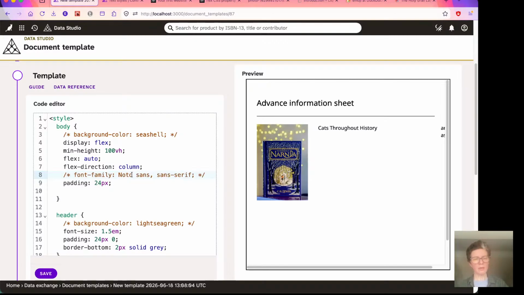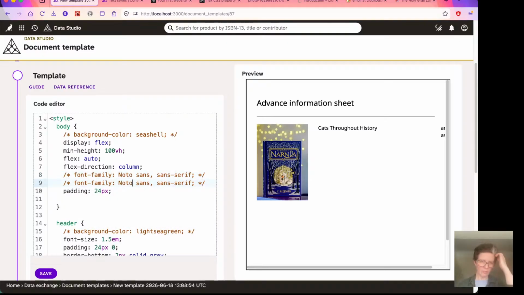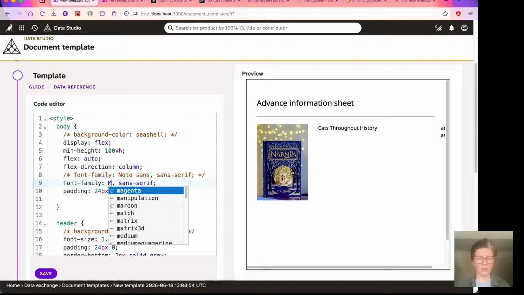Oh look, I can duplicate a line. Shift Command down. Oh no. Shift Option down. You see, your fingers know, don't they? So Shift Option and the down arrow duplicates the line. Command and / uncomments the line. And we were going to do Mooley Sans. Was it Sans?